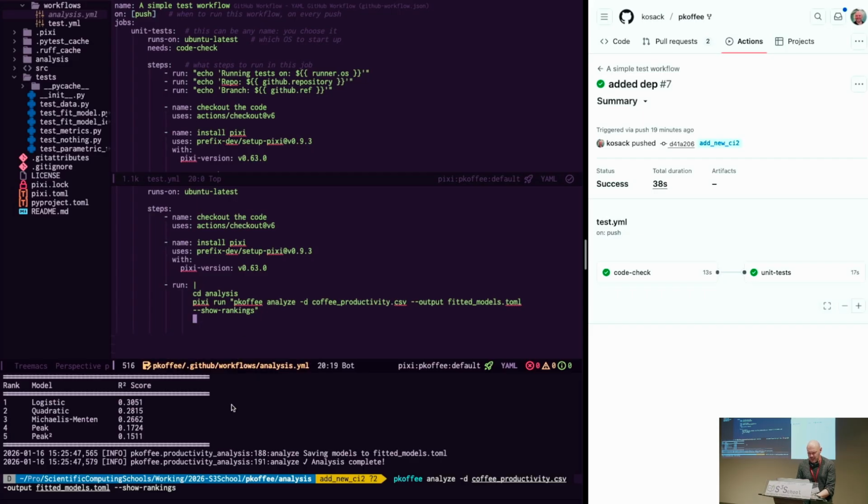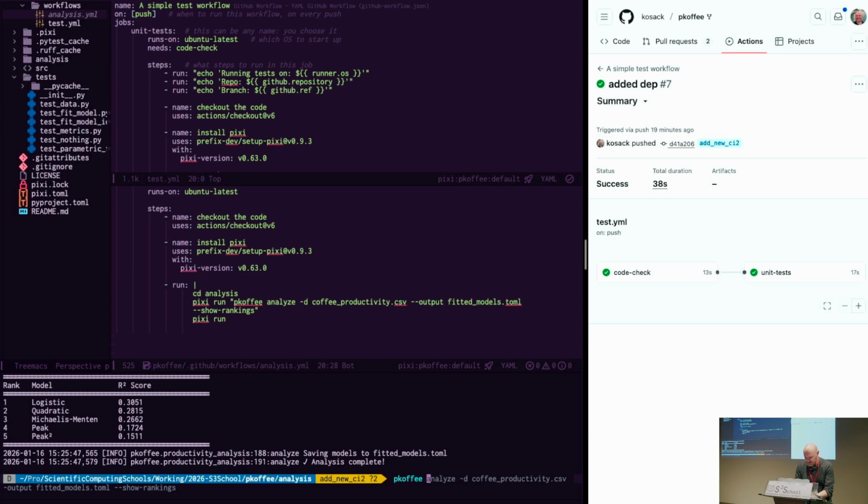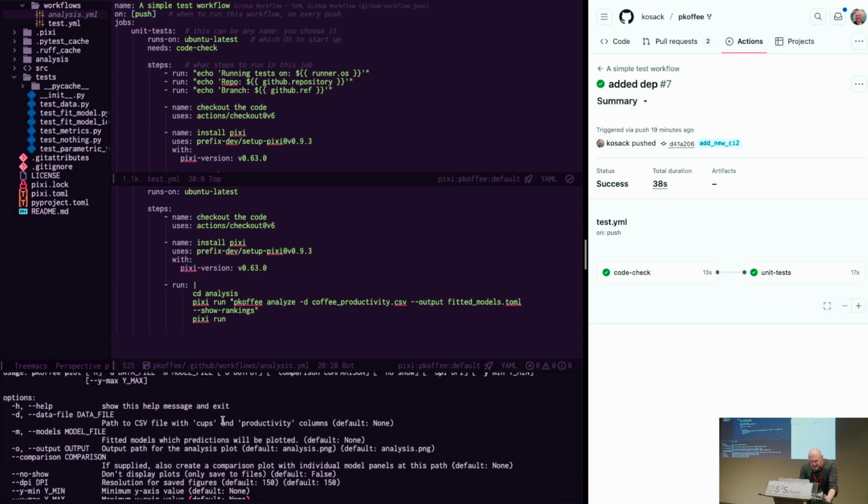Then that didn't create the image though, right? We have to run pixi, what's the other step now? I've never looked at this. Plot, right? So we want to do pixi, well, let's do it here first again. So pcoffee plot help. So you need the data file, the model file, and the output, okay?